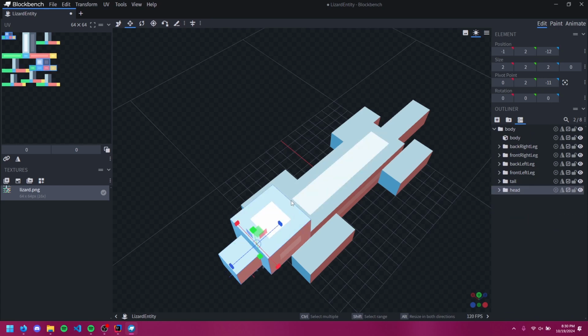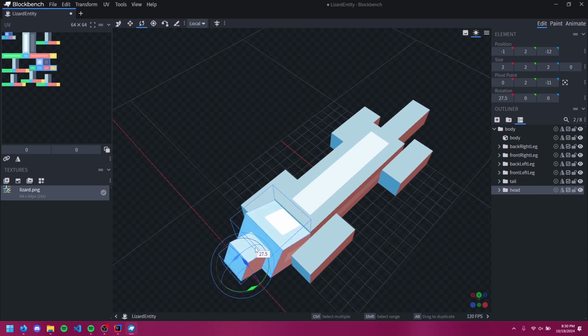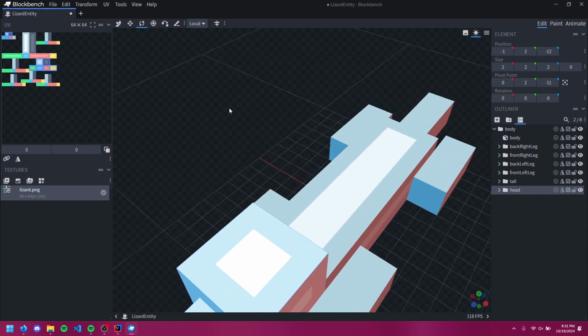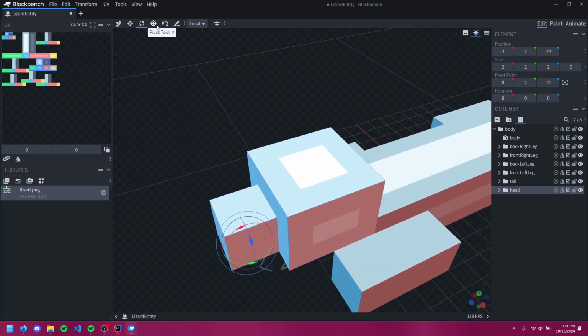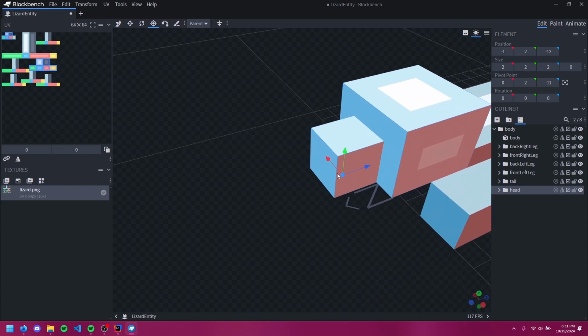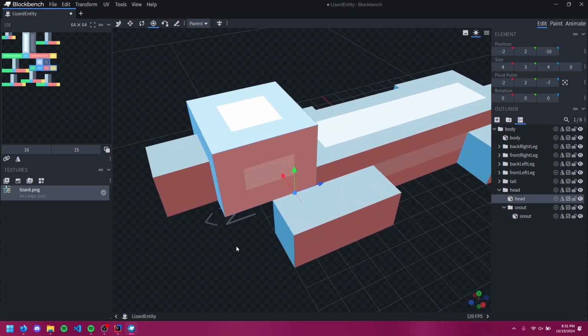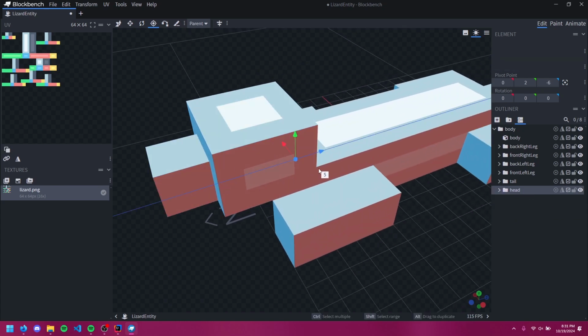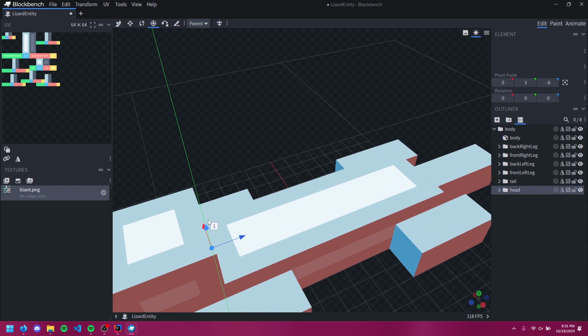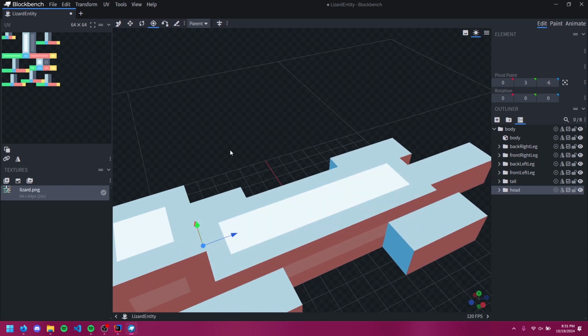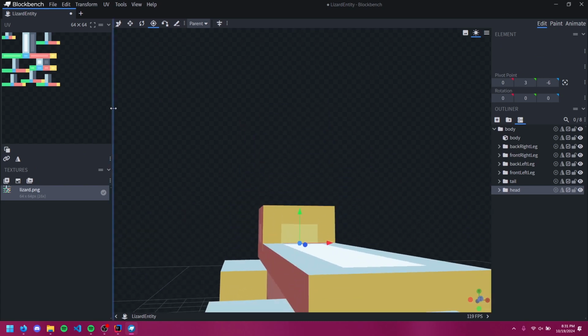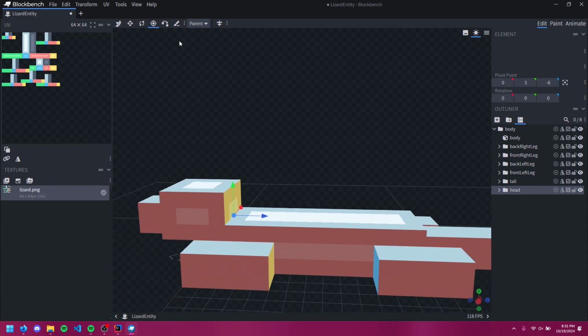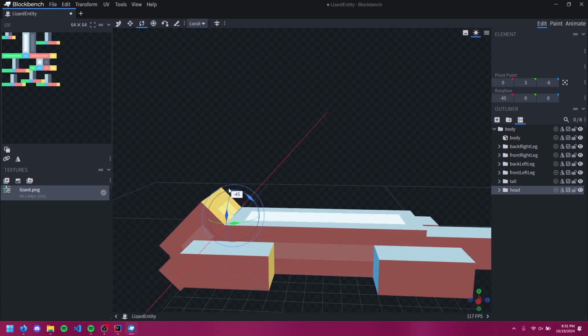So now if I were to rotate the head, look at that. Except the head has the wrong pivot point, so we can actually move it using this. So that looks correct to me. Now if I rotate the head, it has the right pivot.